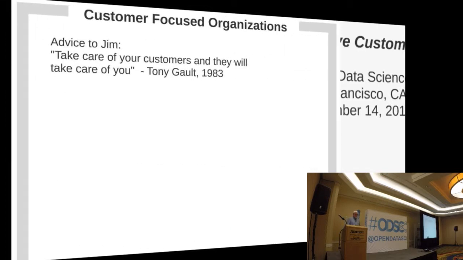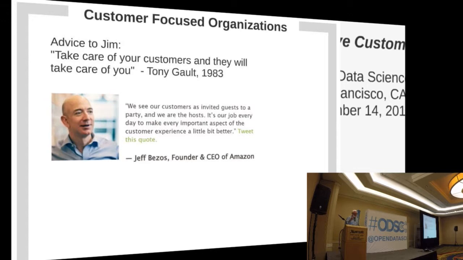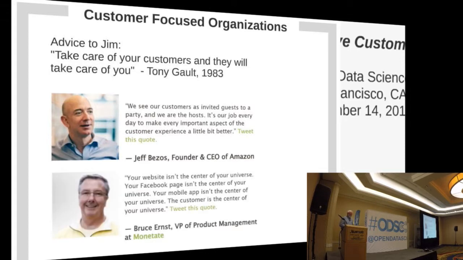Customer-focused organizations is a new hot thing. In my second startup back in '83, my mentor told me, Jim, take care of your customers and they'll take care of you. And that has stayed with me for a long time. Other folks have said similar things. Jeff is thinking about customers as guests at Amazon, and you should treat them as guests. I like Bruce Ernst's comments better. He's saying, don't get sucked into thinking about your details, whatever your task at hand is, your website, your Facebook page, your mobile app, your email, whatever. Always keep in mind the customer is the central thing, and all these other methodologies are just tools to get to them.